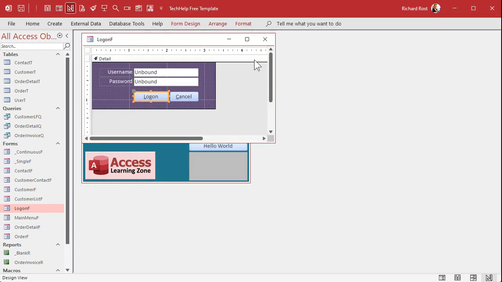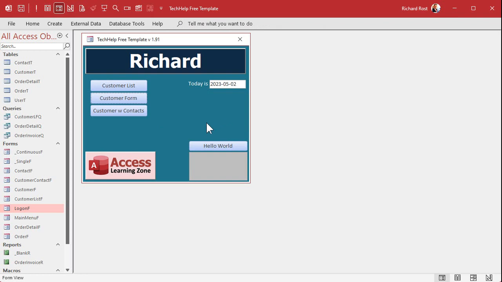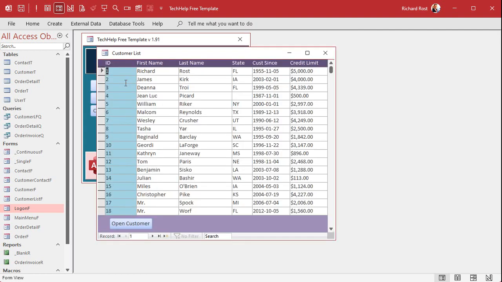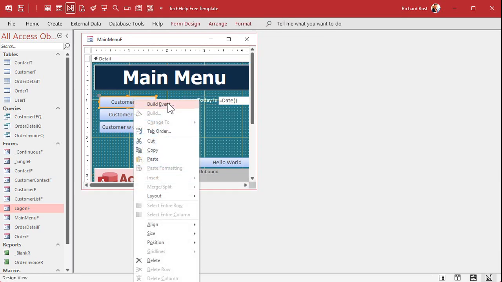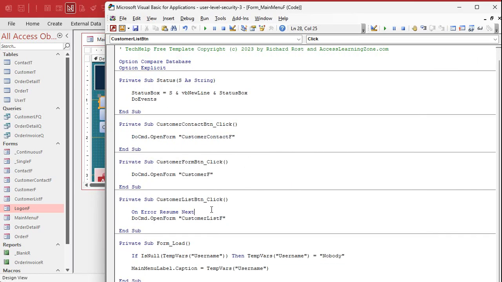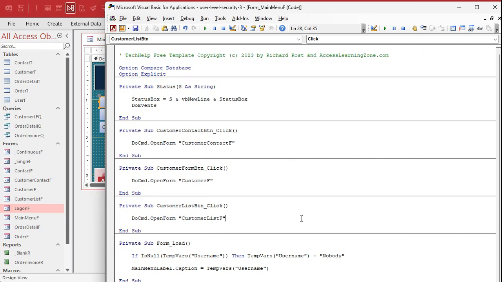Now, what you have to do is, anywhere in the database where the user can open up a form or report that's going to have lots of stuff in it, like the customer list. Right now I can see all 29 customers. So I need to change this button so it applies a where condition. The filter doesn't really matter much. Right here, in fact, I'm going to get rid of this On Error Resume Next. Right here, we're going to go comma, comma, comma, and a where condition of where the user ID of that customer equals TempVars user ID. Okay.